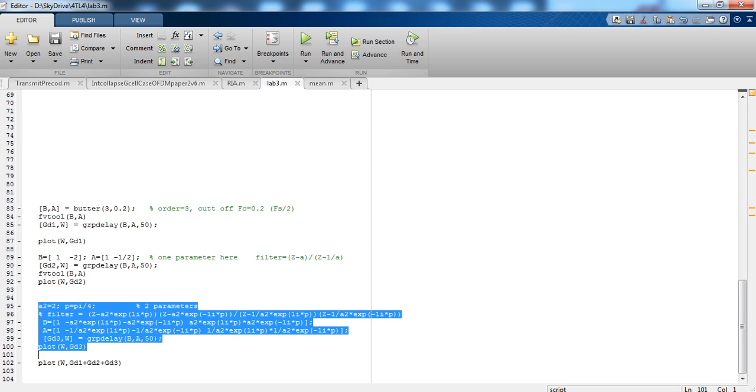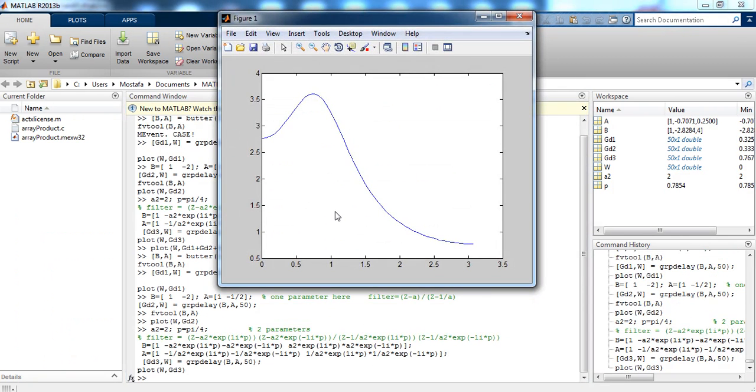So let's see here. Yes, it is like the original one, but it is shifted. I have now two parameters, a2 and phi. These two parameters help me to select where this peak is and what the height of this peak is. So I have two parameters to move left and right and up and down. The first filter has only one parameter, which decides whether the peak which was here goes up or down. This one has two parameters.